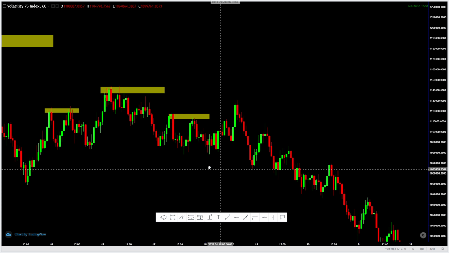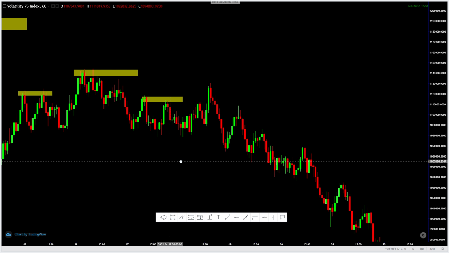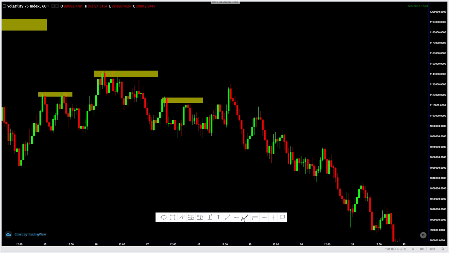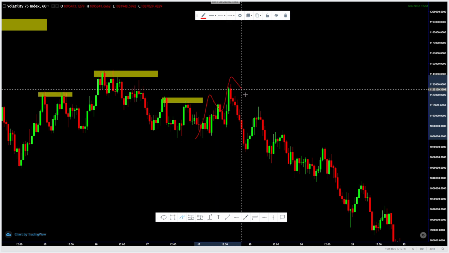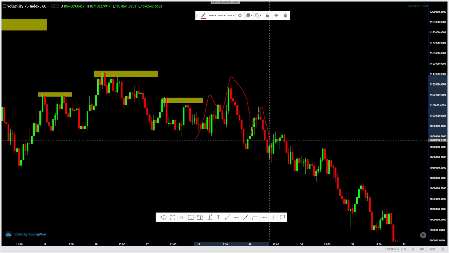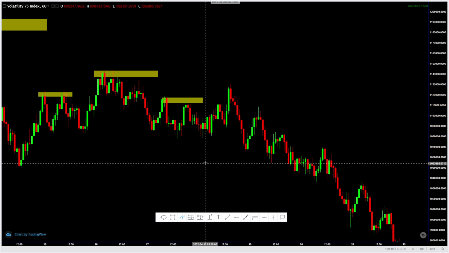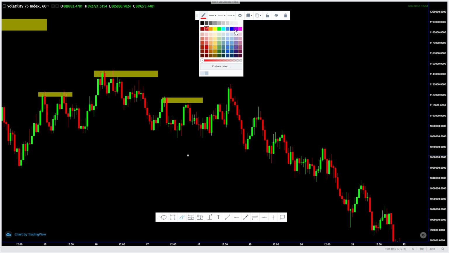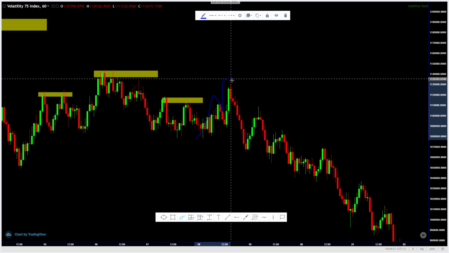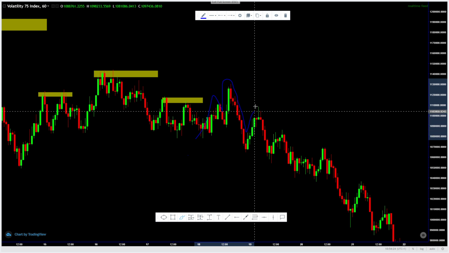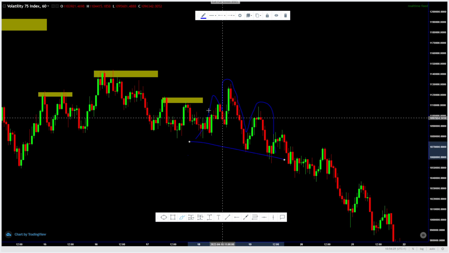So let's look for more. We're going to look for the double tops, the head and shoulders, and also inverted head and shoulders. Here we can see that we have the head and shoulders, right? It will not be easy, it will not be perfect, but this is the head and shoulders. I hope you guys can see it. If I change my coloring, will it be better? Let's just see. As you can see there, there's the head, price comes down. There's the second shoulder, price rallies to the downside. Right, there's the head and shoulders. I hope you guys can see that.